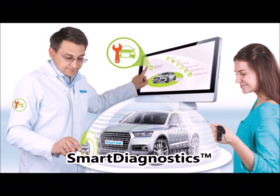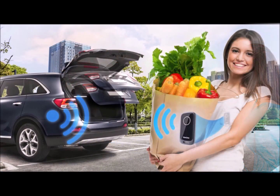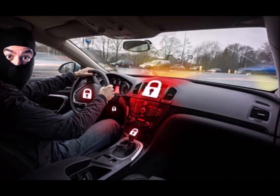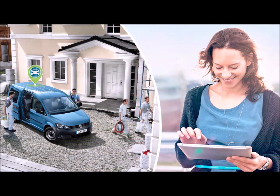You can even make use of Starline's Smart Diagnostics TM service, meaning that you can read any error or service message from the car's onboard diagnostics port. You can enable or disable the hands-free modes and use your smartphone in addition to or instead of a PIN code or tag for owner recognition before the vehicle can actually be driven. And that's not all — there's a lot more you can do with the Starline system in terms of security and comfort upgrades.